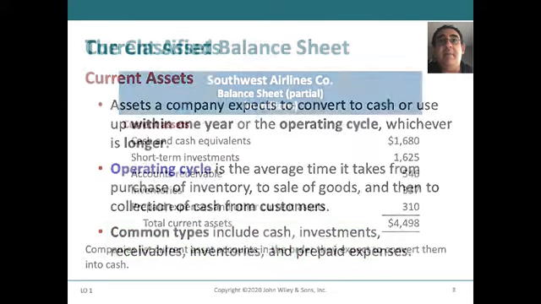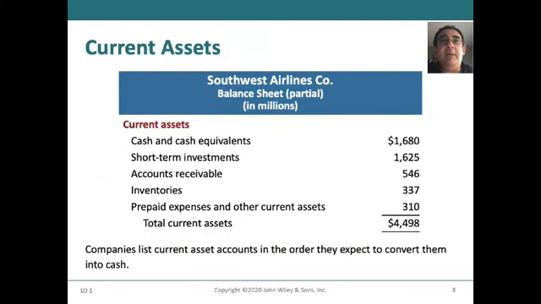So here's an example of Southwest Airlines' balance sheet and their current assets section that includes cash and cash equivalents. And cash equivalents are certain types of marketable securities that are quickly converted into a readily known amount of cash. So these would be things like term deposits or GICs. And then we have short-term investments that aren't quite as liquid and could represent things like certain trading investments and such. Accounts receivable, inventories, and prepaid and other current assets.